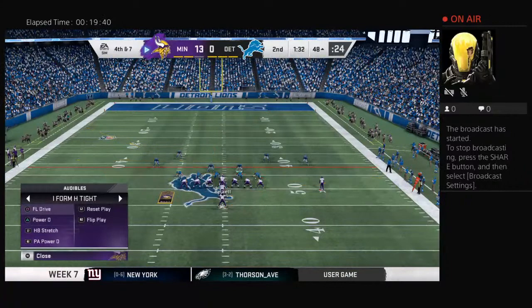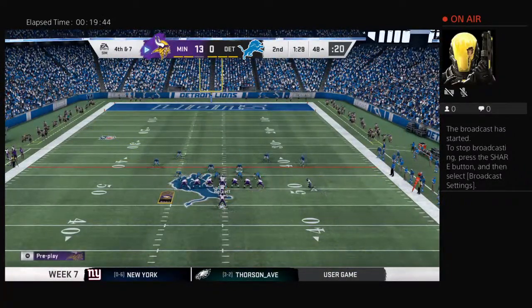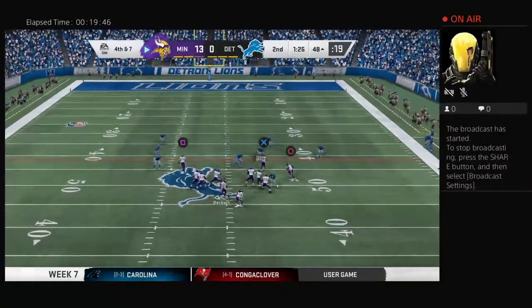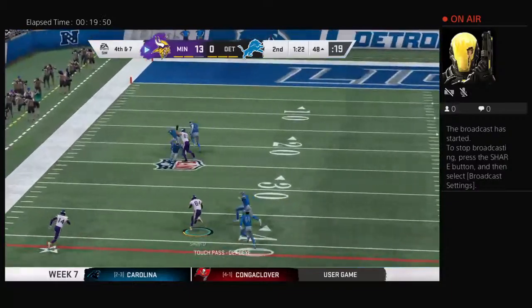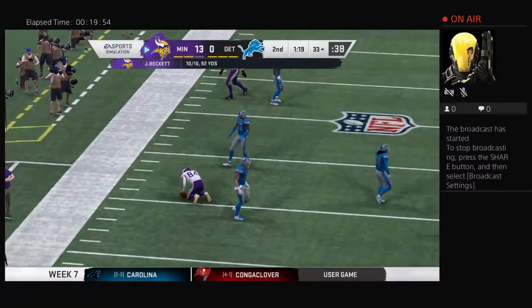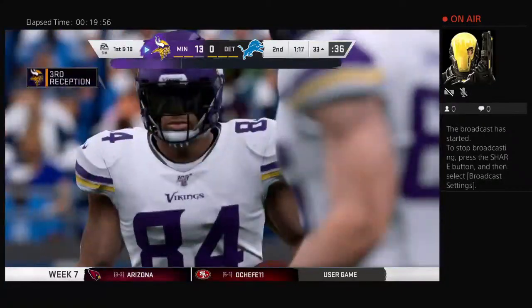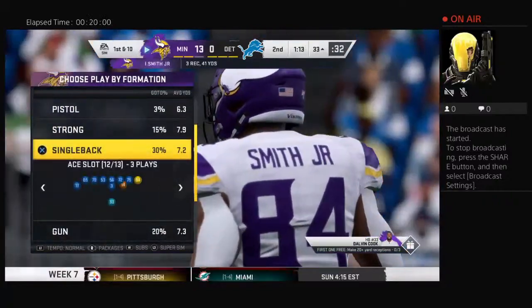Not only that, but it brings up 4th. I wonder if they just kind of outguessed themselves a little bit trying to run it on 3rd down. Probably should have gone to the air to try and pick it up. Instead, the punting unit will have to run on the field. And that's caught by Smith. And he gets this inside the 35-yard line. He'll get 15 and a Vikings first down.